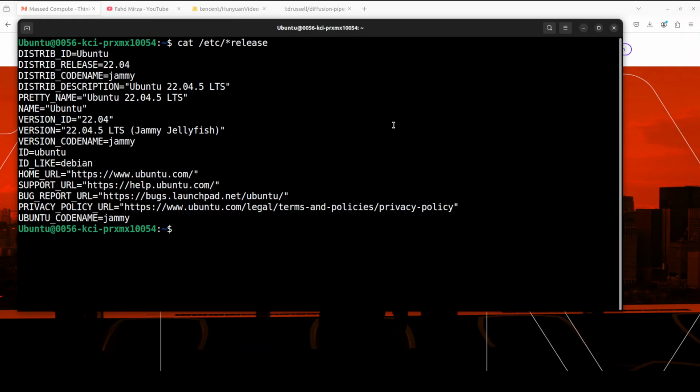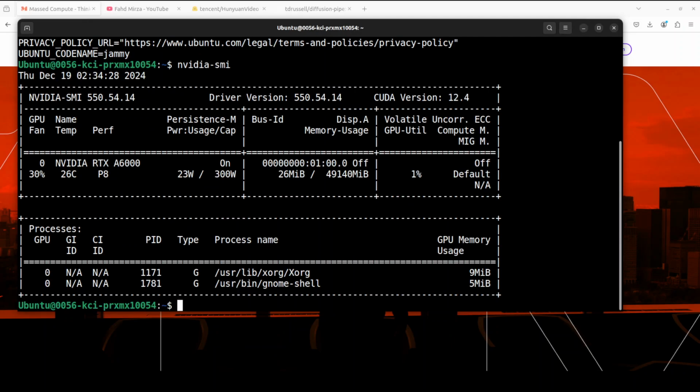Let me take you to my Ubuntu system, and this is my GPU card NVIDIA RTX A6000 with 48 GB of VRAM. I would highly recommend you use 80 GB of VRAM if you are doing this video LoRa because it requires lots and lots of VRAM. But as I'm just showing you the process, I'm just going to go with 48 GB of VRAM. Now, not only would you require this much VRAM, but also make sure that your system is quite performant in terms of memory and CPU.